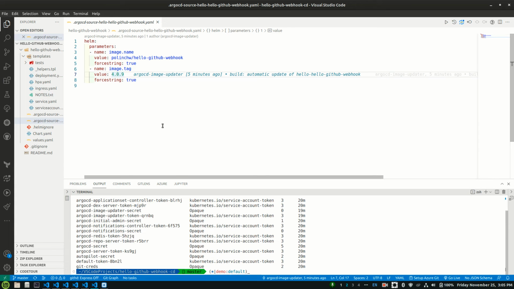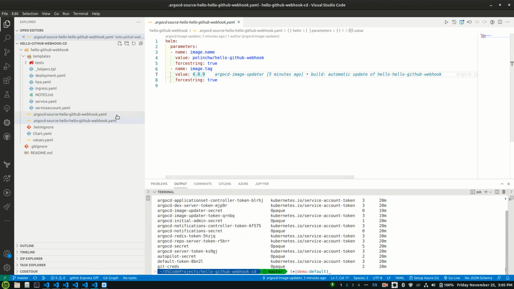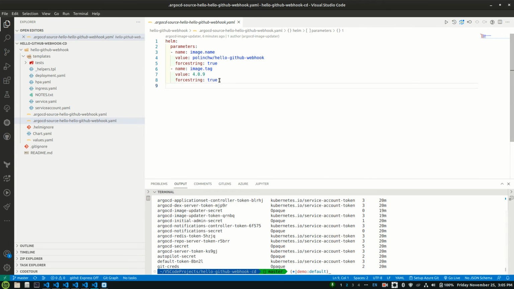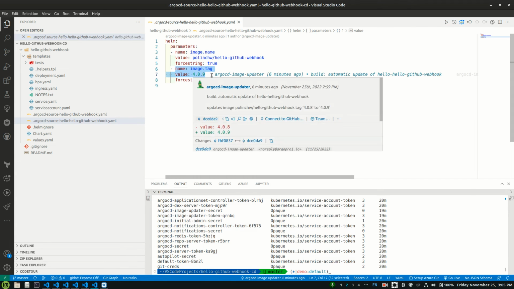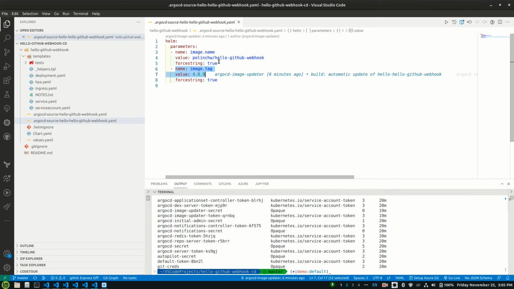because it's watching. ArgoCD is watching this repository for changes. This change came in. I mean, it came in an automated way, but ArgoCD doesn't really care about that. It's just seeing that, hey, there's a new number, and I'm going to roll it out. So once you have ArgoCD and ArgoCD AutoPilot set up, you can bootstrap all of your apps, and if you're using Image Updater, it'll do everything automatically. So that's the sample app that gets rolled out.